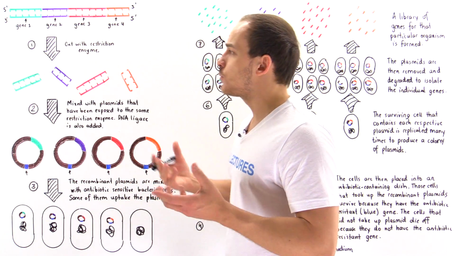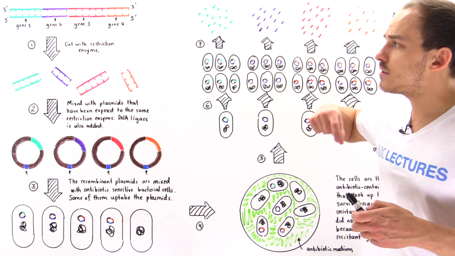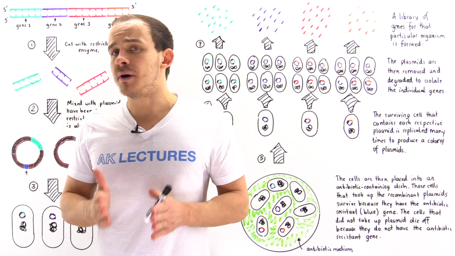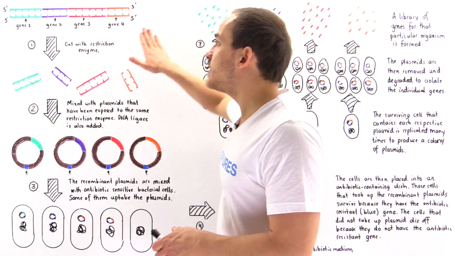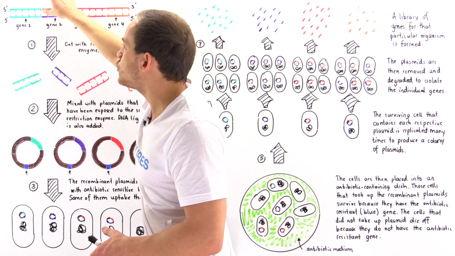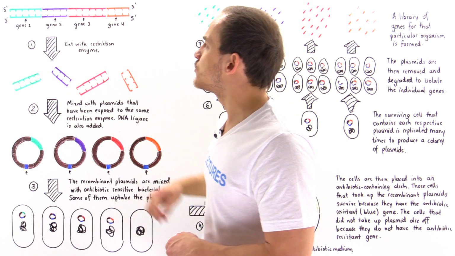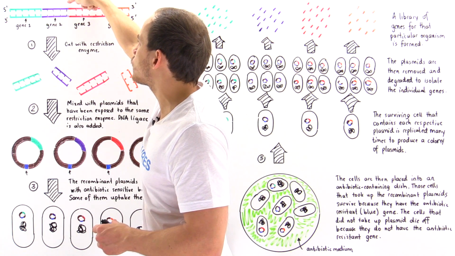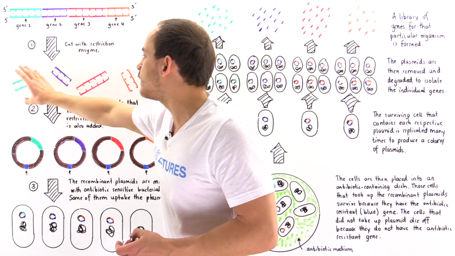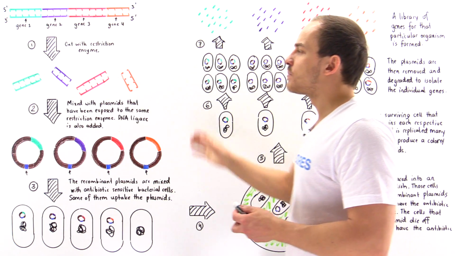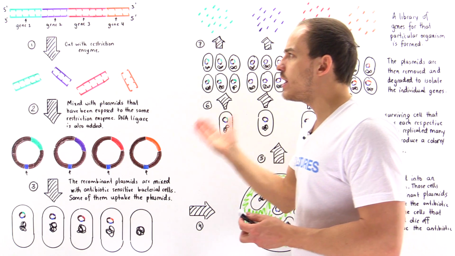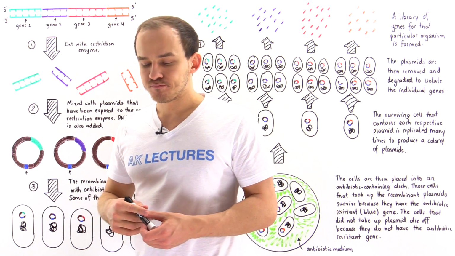So the first step in building our genetic library is to use these restriction enzymes that we spoke of in the previous lecture. So we basically pick a special type of restriction enzyme that is capable of cutting this DNA molecule exactly at the locations where each gene begins and the other gene ends. So we cleave it right here, we cleave it right here, as well as right here. So at the end, we basically produce the following 4 individual genes. So step number 1, we cut our DNA molecule of that organism with a restriction enzyme.